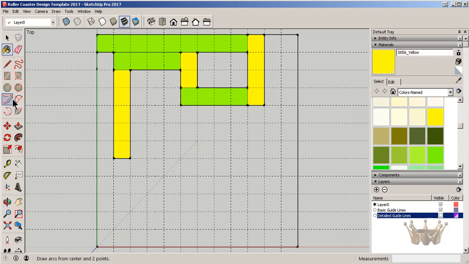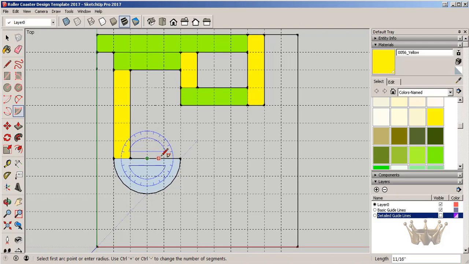Now you can also add arcs or turns if you want to make it turned in your track and you want it to be nice and boxy. So what I would do for that is I would select once here, and actually I can use my arc tool here to here, and that's going to give me a nice click once, click twice, and that's going to give me a nice half circle. I can delete the middle with my eraser tool, and now I have an arc turning around. So you can use these tools to create smaller arcs.